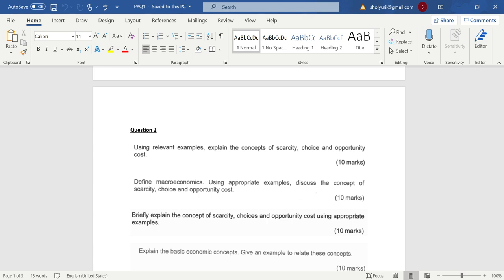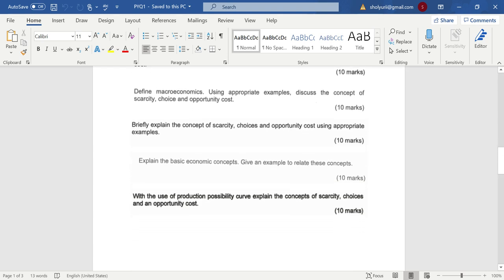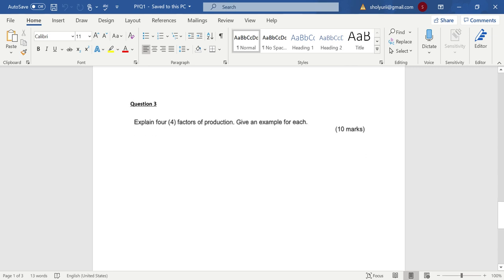Kalau you nak fulfill all three, you kena ada 30 ringgit. That means scarcity. You only have 10 ringgit. So you need to choose between going to the cinema to watch movie, buying a manual for the class, or going for lunch. So most students, if I ask, they go for lunch. Okay, so if you choose to go for lunch, you spend the 10 ringgit for lunch. So the other two, which is going to the cinema and buy material for eco, will be the opportunity cost, the cost you need to forego. Okay, so that is how you answer that.